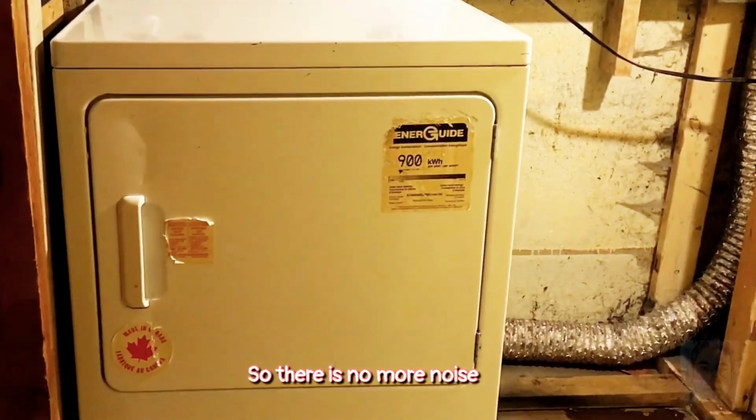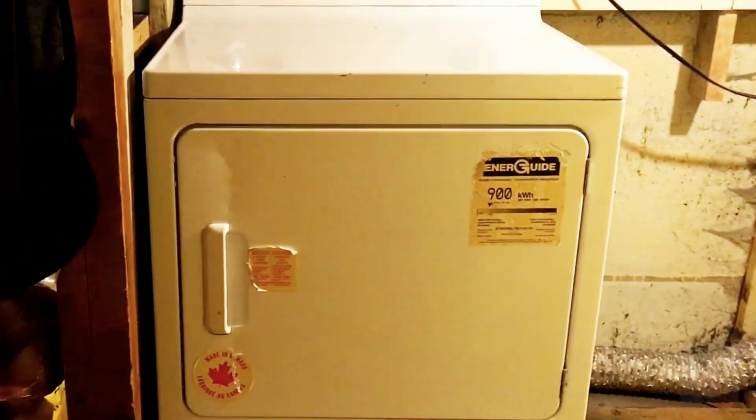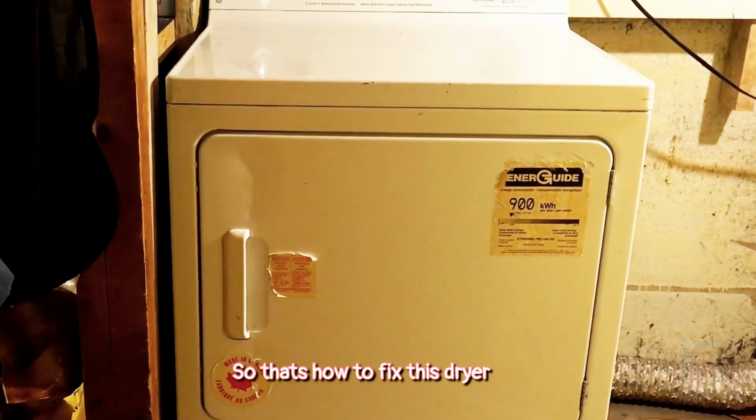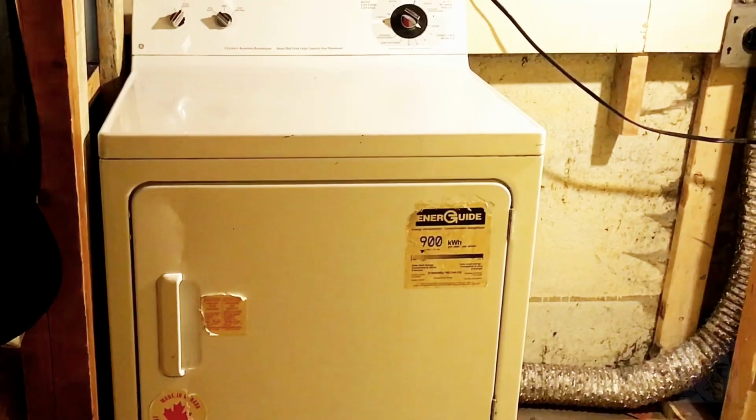So there's no more noise, unlike before, right? So that's how to fix this dryer. Okay, that's it, guys.